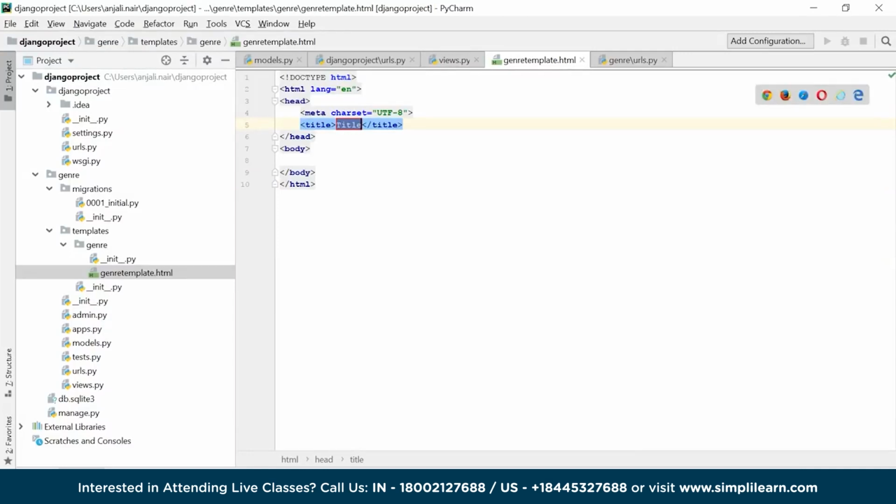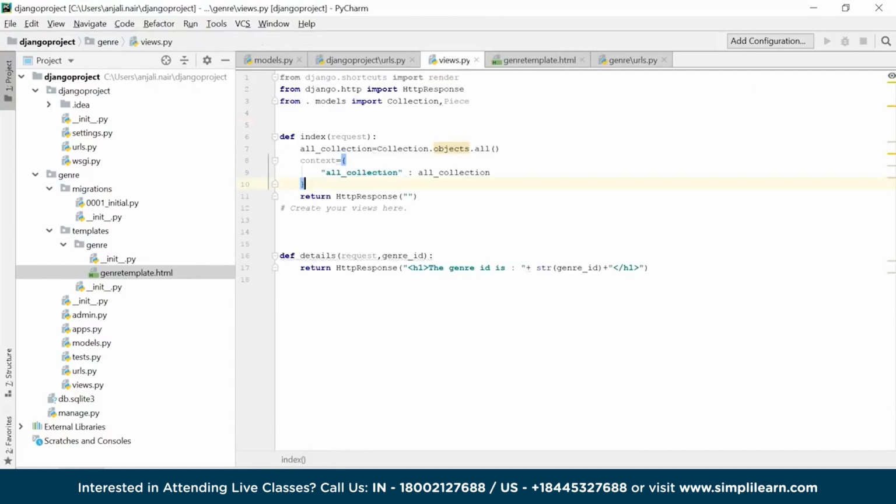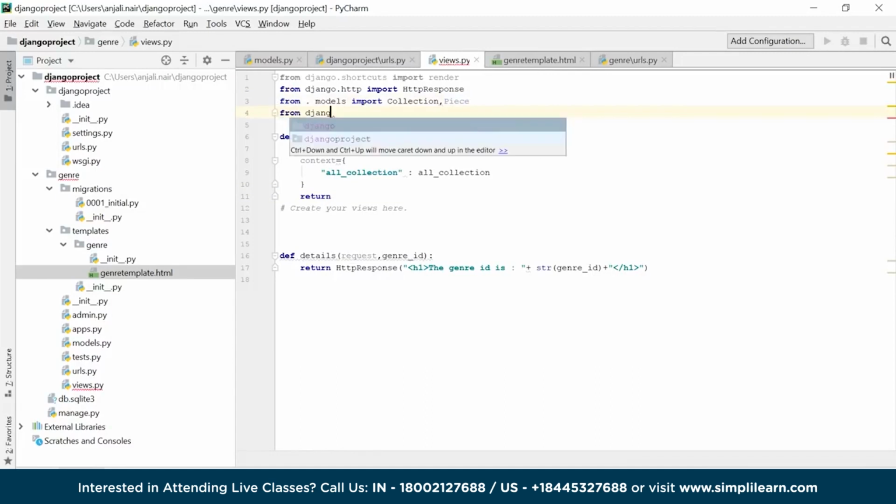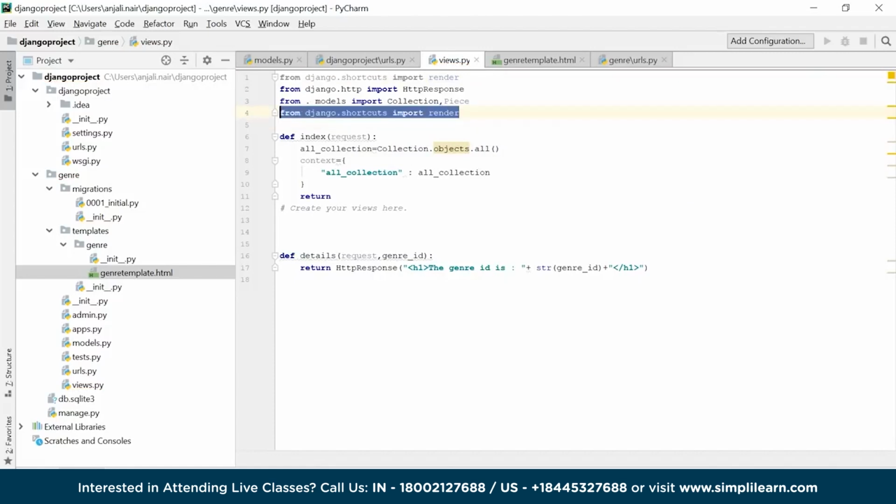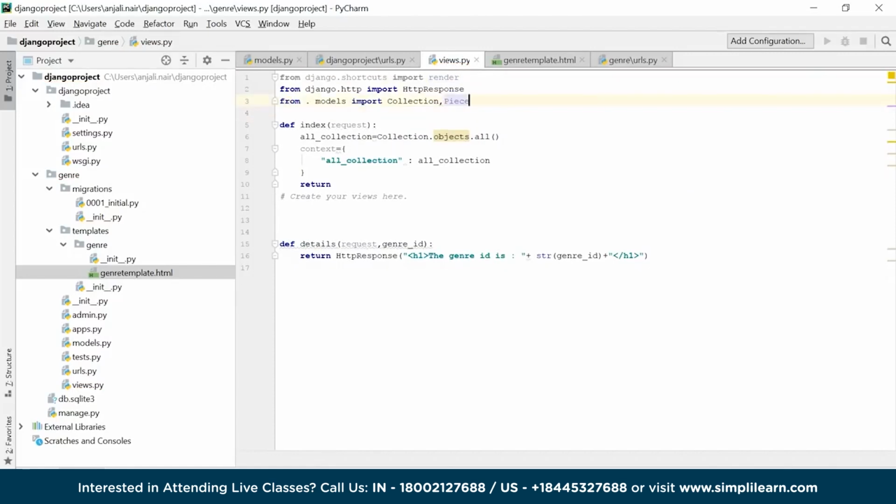Okay, so before we actually develop the genre template HTML file, we'll go back to our view and complete this section off. So now what we are saying is that we have a template, we have a HTML file, and that file will define how we need to display the objects in our collection database or our collection table. All we need to do here in our index function is actually pass these objects to our HTML file. So for this, we have a function render, and before we actually use the function, we need to import the library Django.shortcuts, under which we have this function render. This is already imported on top. I did not see that, so I'll just remove that part out.